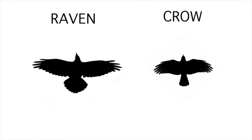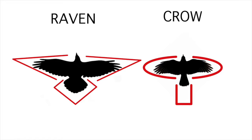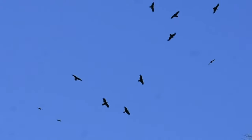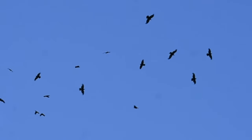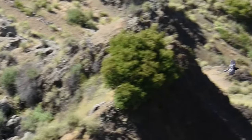American crows are smaller, with short rounded wings and a rectangular tail. Common ravens are much larger, with long pointed wings and a diamond-shaped tail. Right now, the ravens are soaring in a thermal, which is a pocket of warm air that rises up quickly. Large birds like ravens, hawks, and even seagulls use them to get very high up very quickly, so they can then glide back down and search a wide area for food, all while using very little effort.